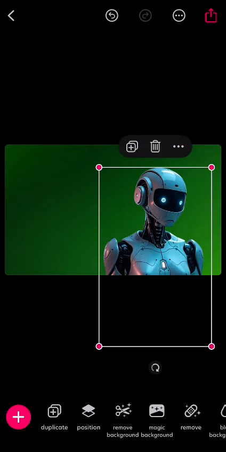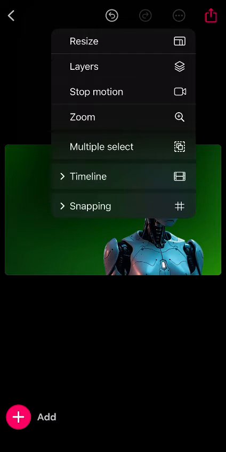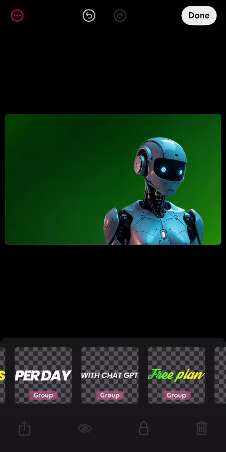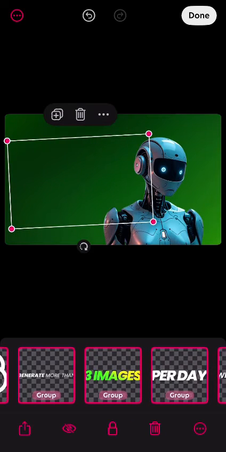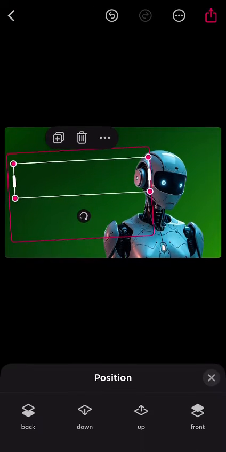Now to save time, I will just be taking the rest of the information from the layers, right? So on the layers panel here, this is 3 images. Let's bring it out.